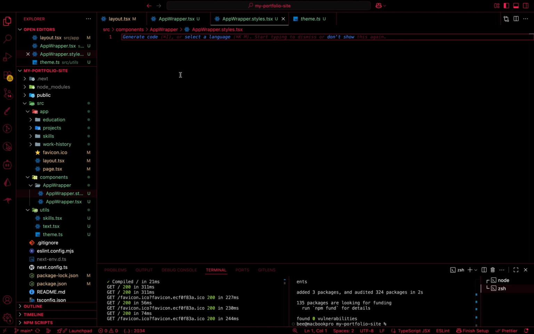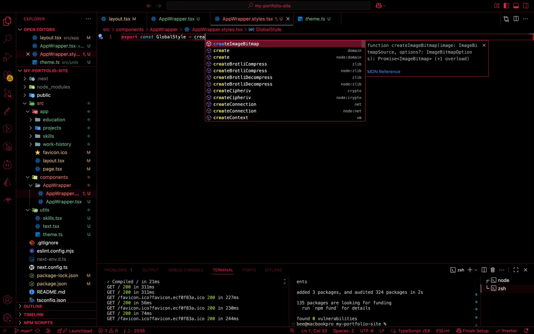So in the app wrapper styles file that we created, we can create a new style. So we can call it global style, and it's going to use something called createGlobalStyle, which styled-components exports.